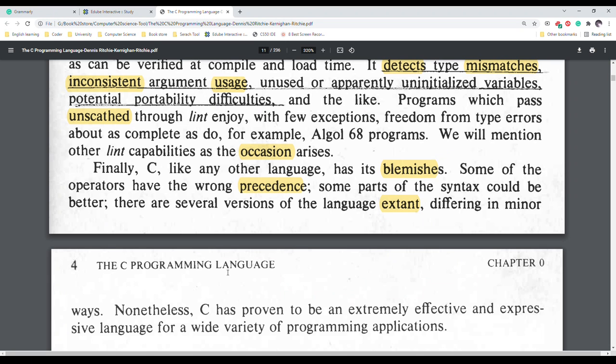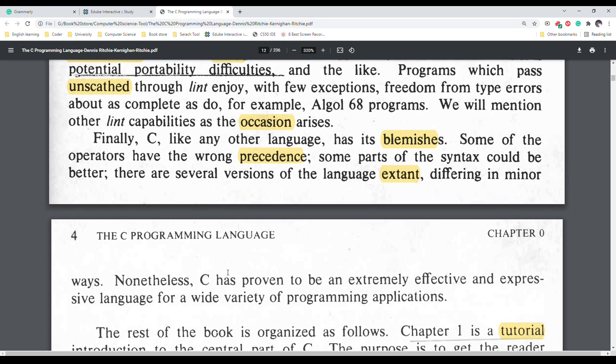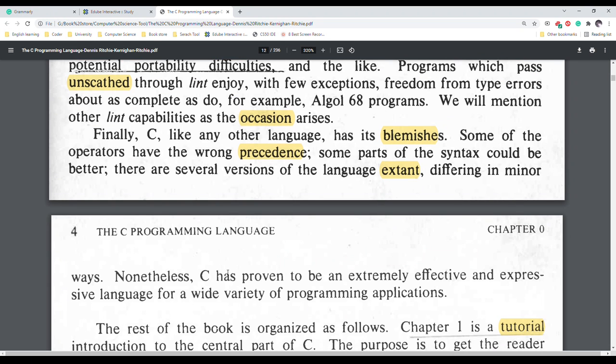Finally, C, like any other language, has its blemishes. Some of the operators have the wrong precedence. Some parts of the syntax could be better.